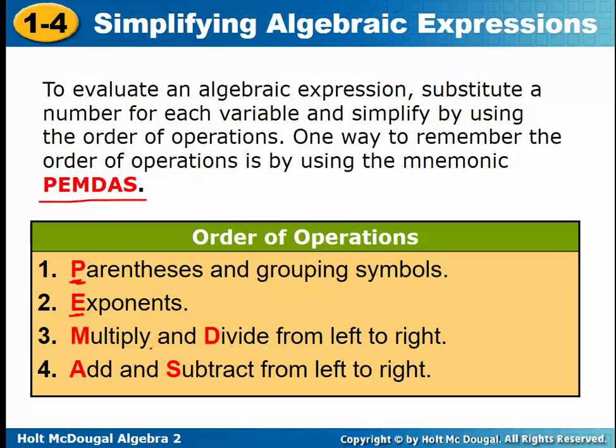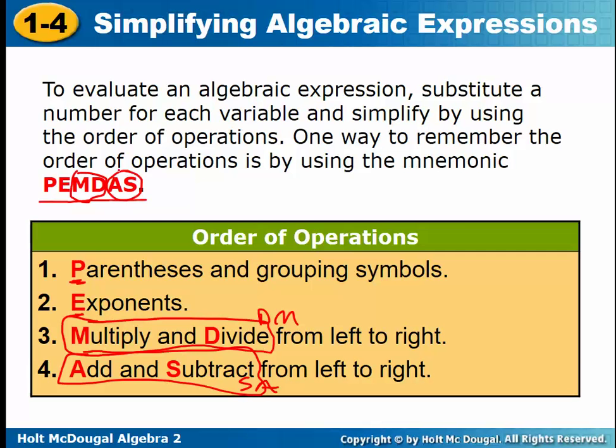Now here's where some people mess up. It's not multiply first and then divide. These have equal power, so we just go from left to right when we see these. If division is first from left to right, then we divide first. If multiplication is first, then we multiply first. And then addition and subtraction are also the same. Equal power, just go from left to right. This could be DM and this could be SA. So the MD are together and the AS are together. They are not separate. You don't have to do all the multiplication and then all division. You just do these together as you find them. And you do these together as you find them.